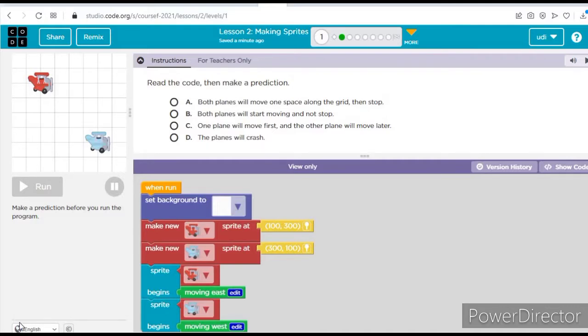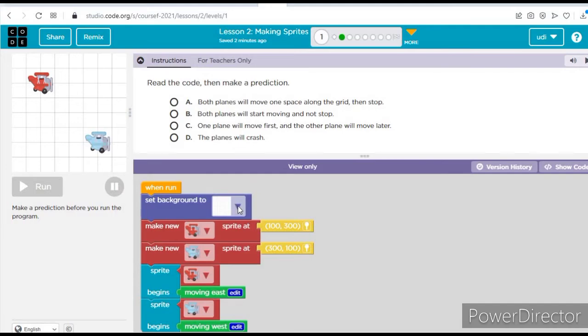Now this is the making sprite lab in the code studio. So today we are going to first of all see how to make sprites. I told us that in making sprites we need a block which is called the make a new sprite block. As you can see, we have our background just as I explained before. So we can give it any beautiful background that we want.